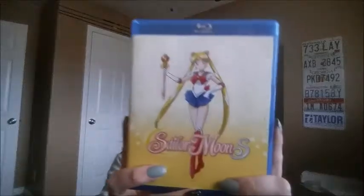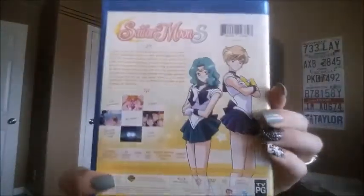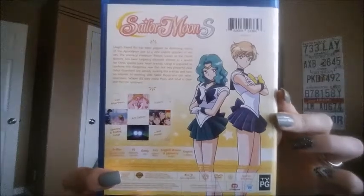Regardless, I am so excited about this. It's gorgeous on the front, there's the spine, and then there is your back part with Sailor Neptune and Sailor Uranus. And of course, there's this other cardboard piece in here that is actually just telling you that Season 3 Part 2 goes here, to go in the box set. So once I get that one, I will definitely put that in there.